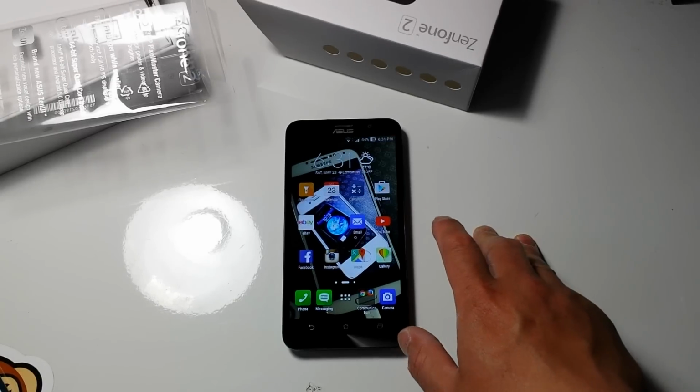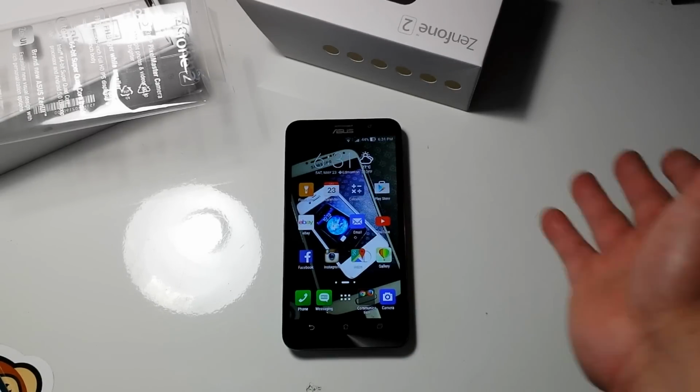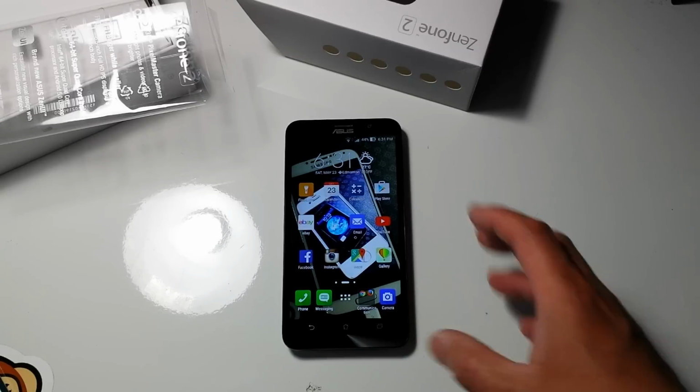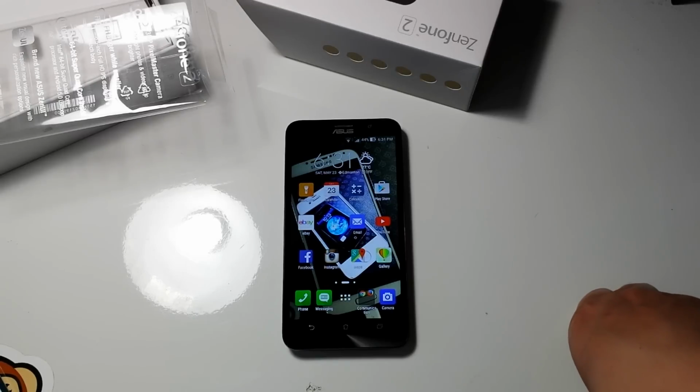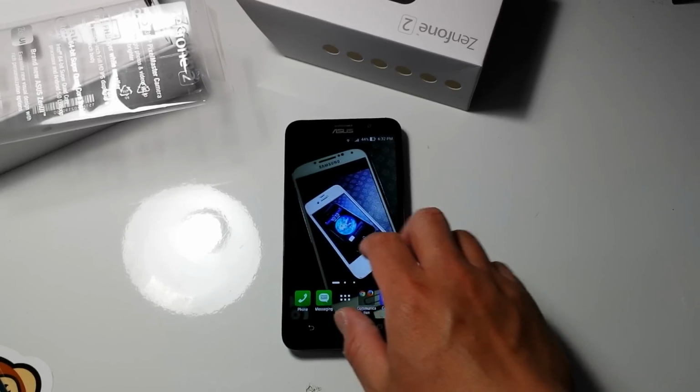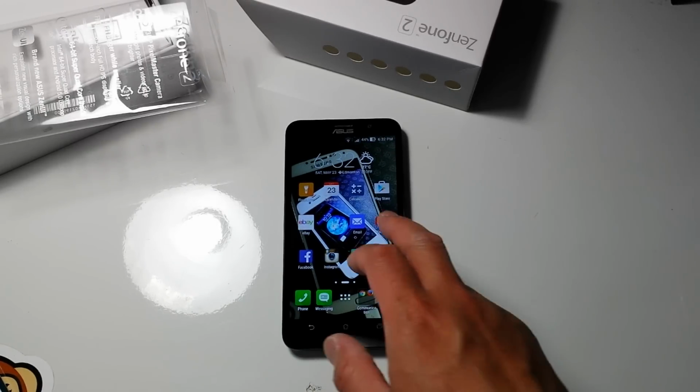Now, when you watch reviewers, it's funny how they sway one way or the other, but I'll tell you what I think. The screen is actually good. I wouldn't say great, I would say it was good. And I'm coming from the S4, and the S4 has a really good screen. I can't remember the pixels per inch, but I think it was in the mid 400s. This one is in the low 400s, so it's still respectable.